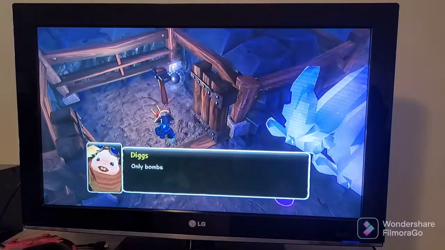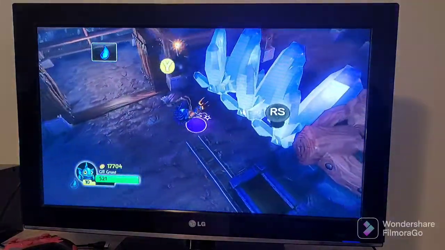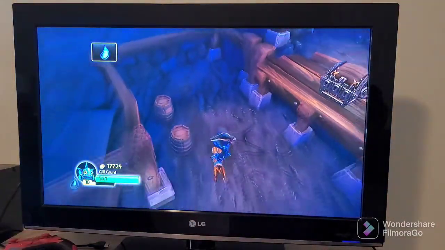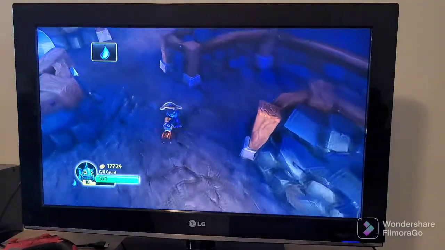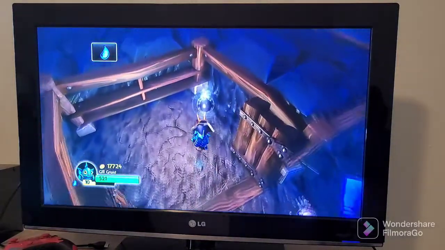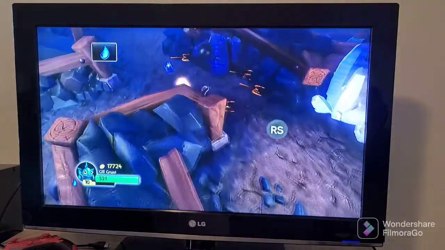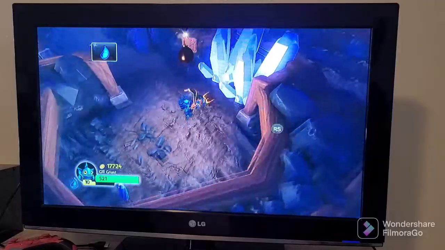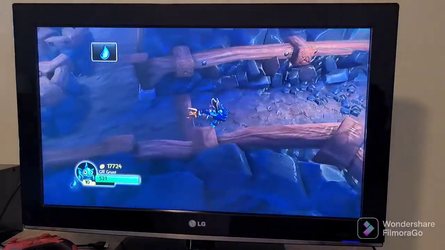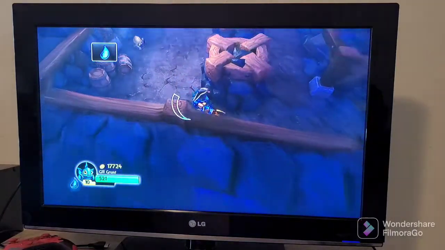So then I can just... Only bombs will break up those purple crystals. I know that. Now, how do you get that treasure chest? So we've already been here, yeah. Well, I think I know another place where we can blow up some crystals, so... Boom, got you. Oh. Blow it up anyway. Anywhere else? Like, maybe here? Yeah, I could totally save that guy right now.